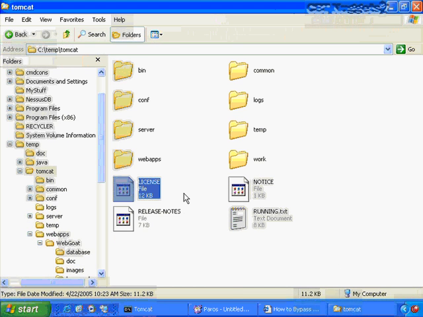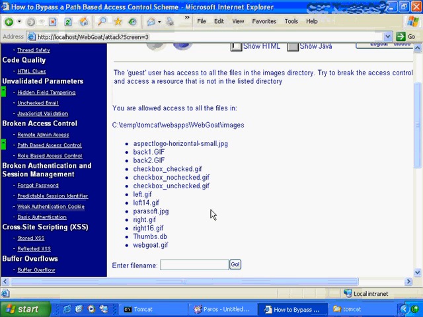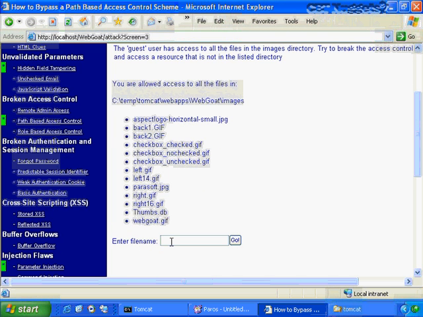Well, see, I'm not directly allowed into that directory. If you take a look at where I'm allowed in this directory in images, but I'm not allowed in any of the other ones. So in order to circumvent that, I can just type in something like ../../ and then license. Remember, that was the name of the file that I wanted to see there. So I'll just click on go.